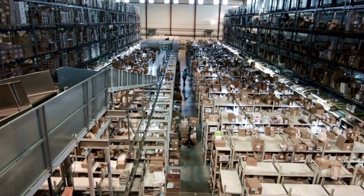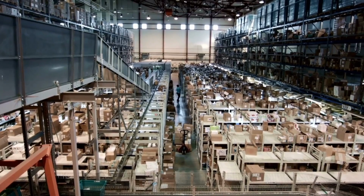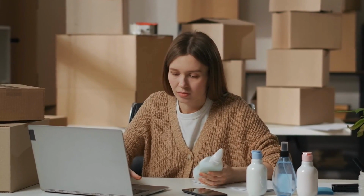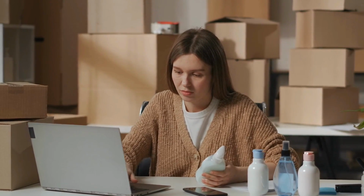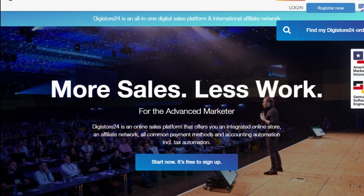Digistore features thousands of products from different categories, so finding a product that goes with your chosen category will not be very hard. When you find some products that go perfectly well with your theme, you can publicize them on your account, and then earn commission when someone buys that product from your account's promotion. Digistore absolutely allows you to promote the products that are on the website for free.